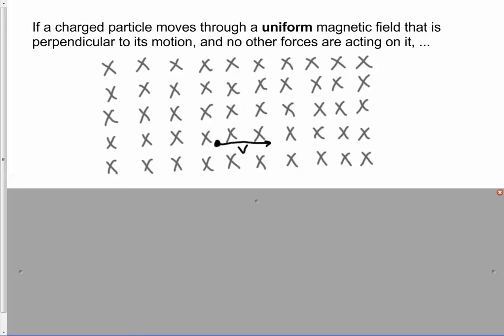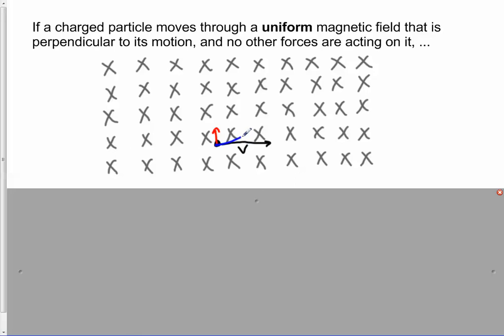So there's a force going this way, which means that although this particle is going horizontally right now, it's being accelerated upward, so it's going to start to turn. This is the first time we're actually going to follow this up and see where it's going to go. So it starts to turn.